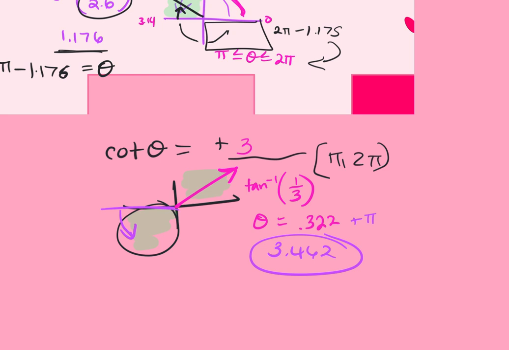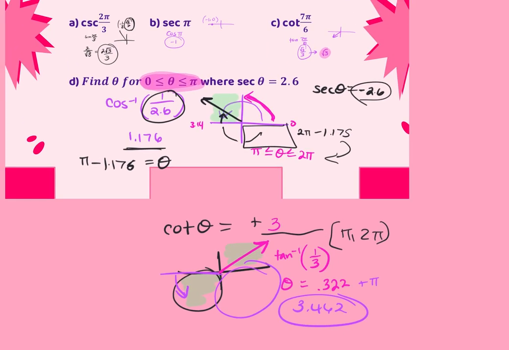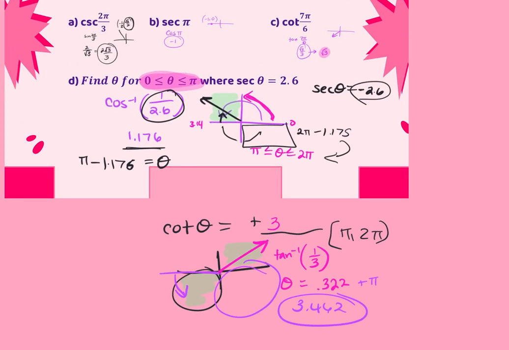It will always give you the first quadrant, so it should always give you something that is between 0 and pi over 2. If you use it as the negative angle, like if I kept the negative value, it's actually going to give me the negative angle in the fourth quadrant. So that's why I make it positive and then use it as though it's positive, because I think that's less confusing. But that would be the only time that it should be outside the 0 to pi over 2 range. Most of these questions that I saw were between 0 and pi, and it was not an issue. But I do want to think about what happens if it's not.